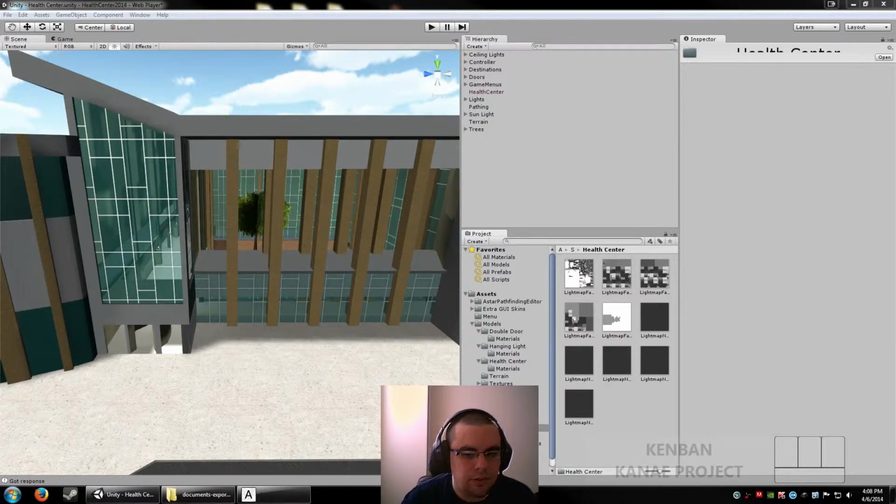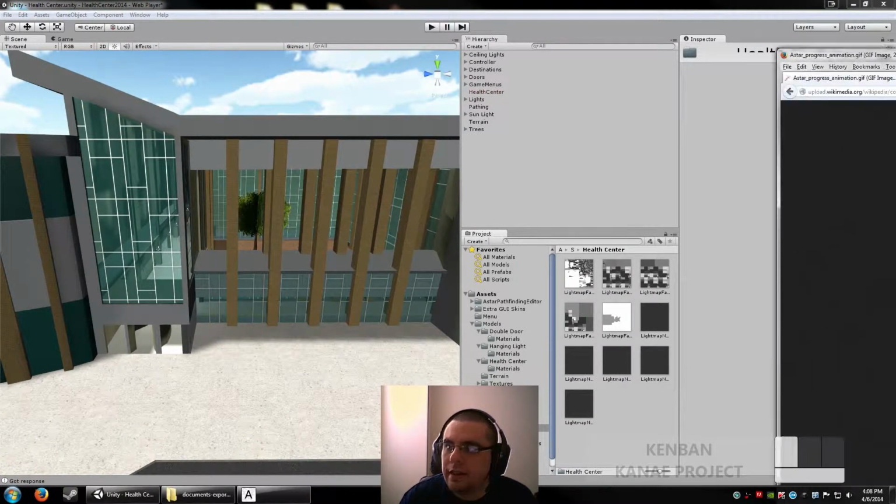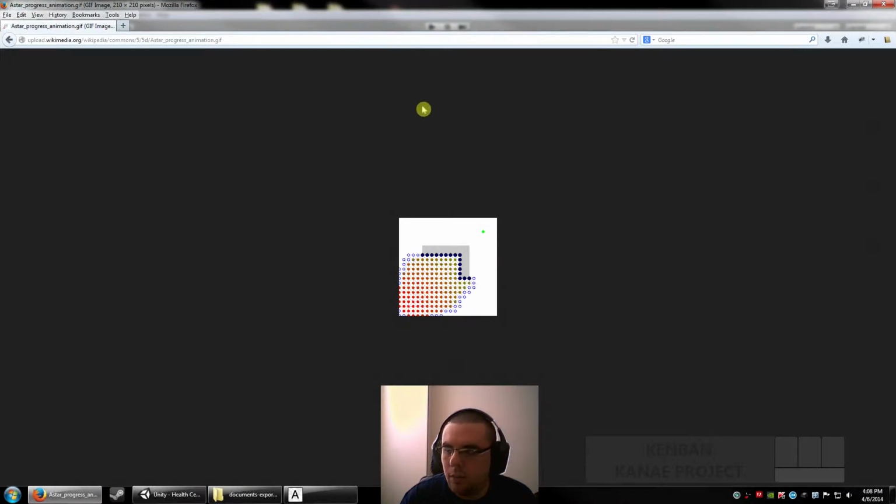Essentially, the third-party tool uses an A-star algorithm. It's just fancy words saying that it builds a graph on where you want to walk, and it'll do a straight line from point A to point B, and then it'll keep scanning on new paths until it finds the shortest path around obstacles to point B. Now, there's multiple things you can do. You can average out the path so it's not so jaggedy, depending on the graph or the grid you're using.